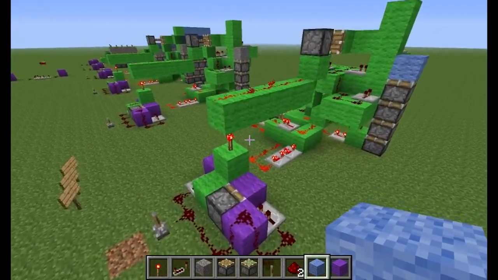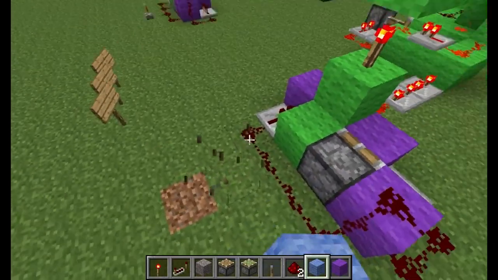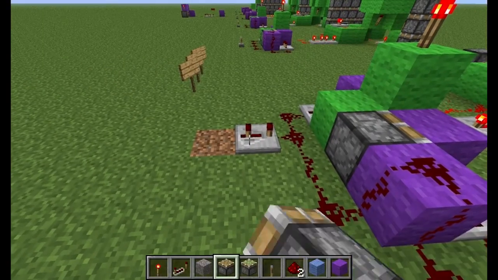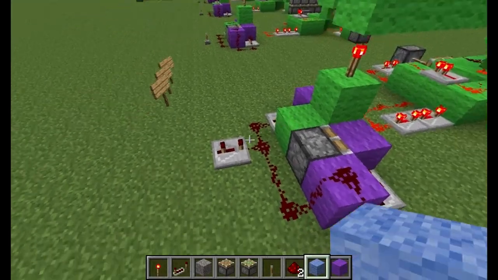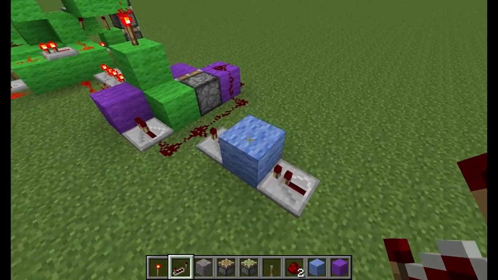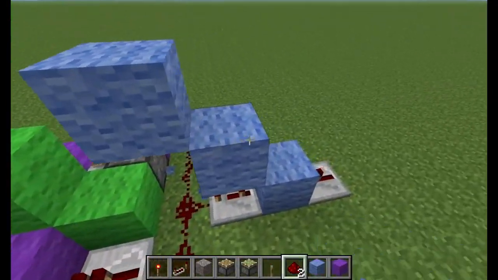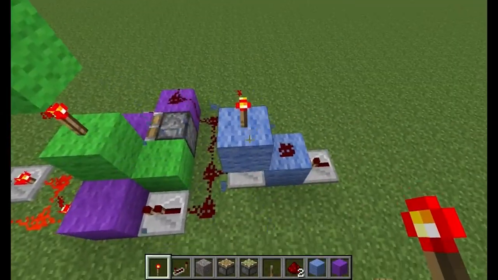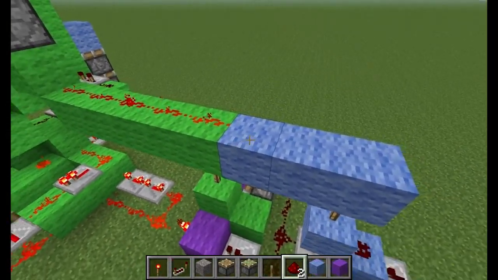So, on we go. Going off of the sticky quadruple, we're going to put a repeater right here. And I set it to 4, 3, I'm not sure. Whoops, what am I doing? And place a block in front of that, and a repeater in front of that, like so. And then now we're going to go stairs. Need some redstone right there. Put some torch like that or something, and then pretty much it continues like before.